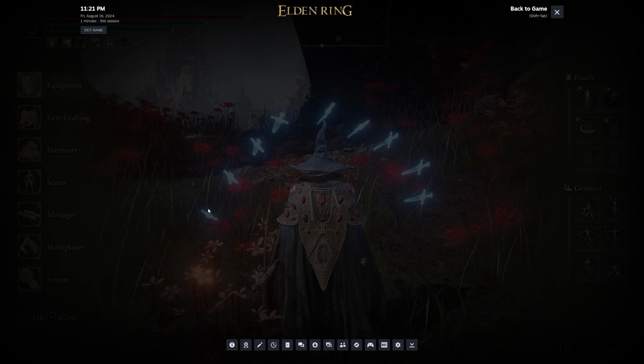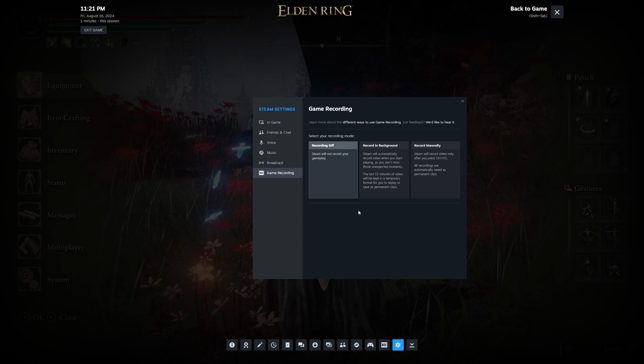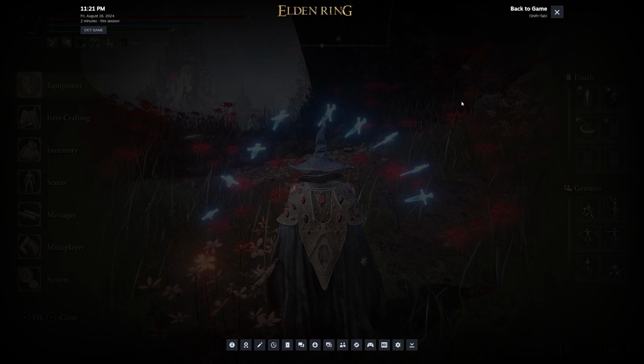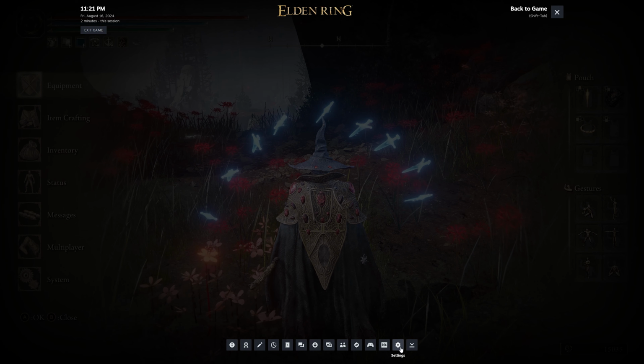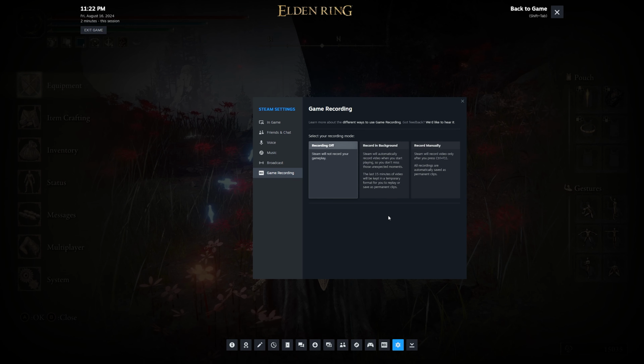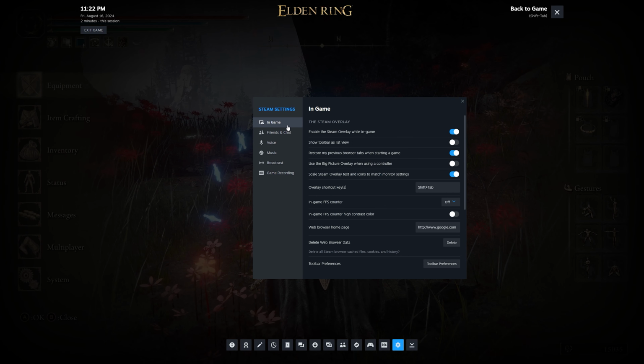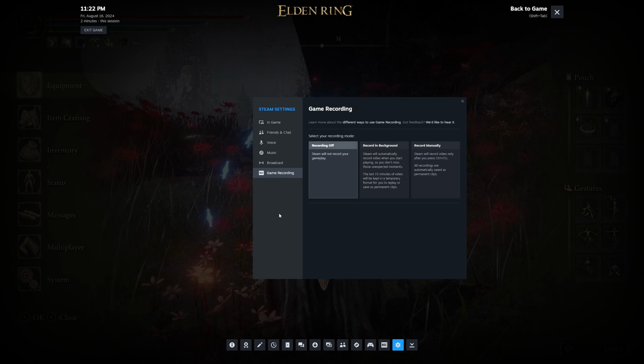Today I'm going to talk to you about how to use Steam's new recording feature, currently in beta, that allows you to record natively through Steam's overlay system. By default, it's turned off when you get Steam and update to the beta version, or later on the full version when this is released. So you have to go into your settings when you've got your overlay open like I do, and then go from in-game, which is these settings here, down to your game recording.